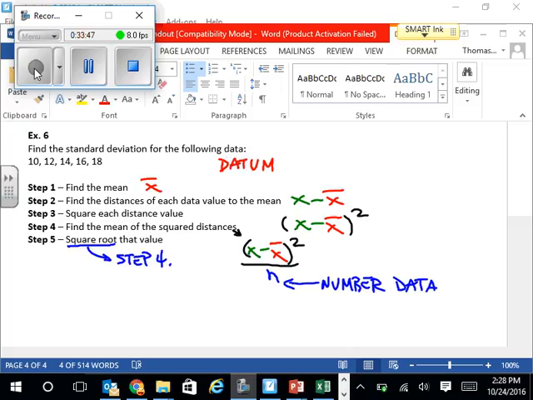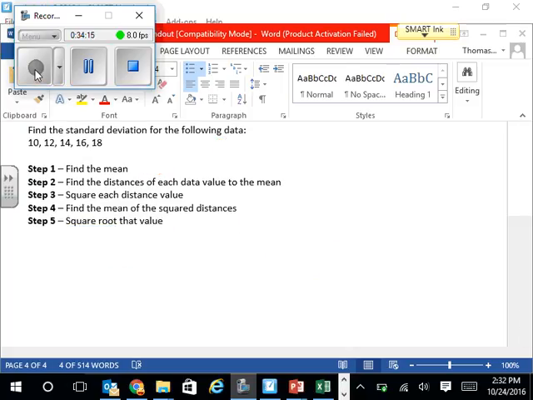All right, so those are the standard deviation. I'm going to try and write on the board what the students have done. If I make a mistake, hopefully once or twice they'll peek up to see if I made a mistake. Step 1, we're going to make a little table. The first thing is going to be our X. Those are the numbers that are given, in this case 10, 12, 14, 16, 18.